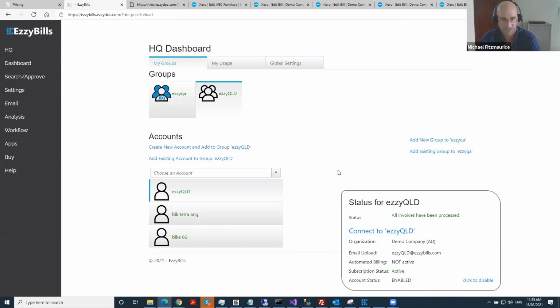So yes, you can share accounts at a group level, or you might have multiple groups. You might have one group here and another group here, and maybe this group belongs to one of your staff members, and the other group belongs to the other. You can drag the clients between the groups if you want to, so that they have access to the two accounts.